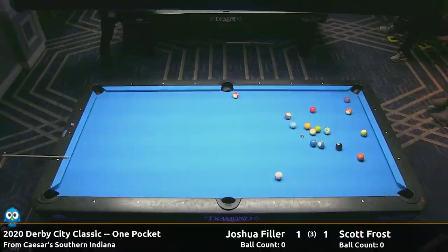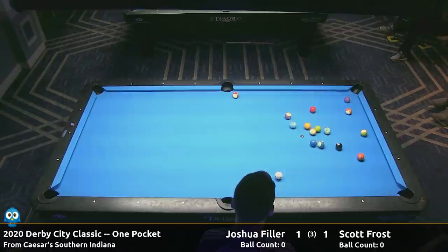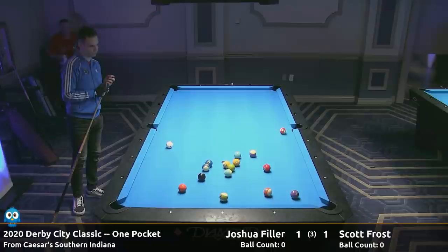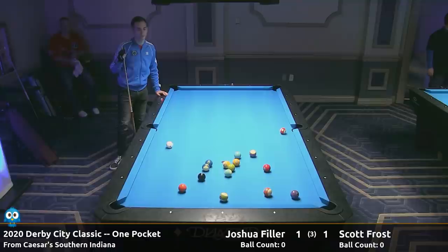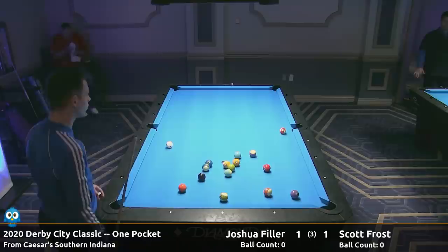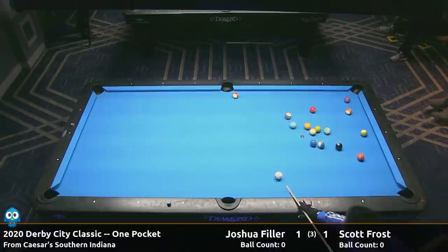this is where he maybe wants to look at kicking one rail behind those balls, that being the four ball nearest Scott's pocket. Now he could play this interesting shot. There's the one ball there that's just a little bit below, I think it's the 12. You could play the one into the rail, kicking the four out. So you're cutting the one a little bit. And you see this angle here. And then you kiss off the seven, excuse me, and coast over between the 12 and three and lay on the side rail.